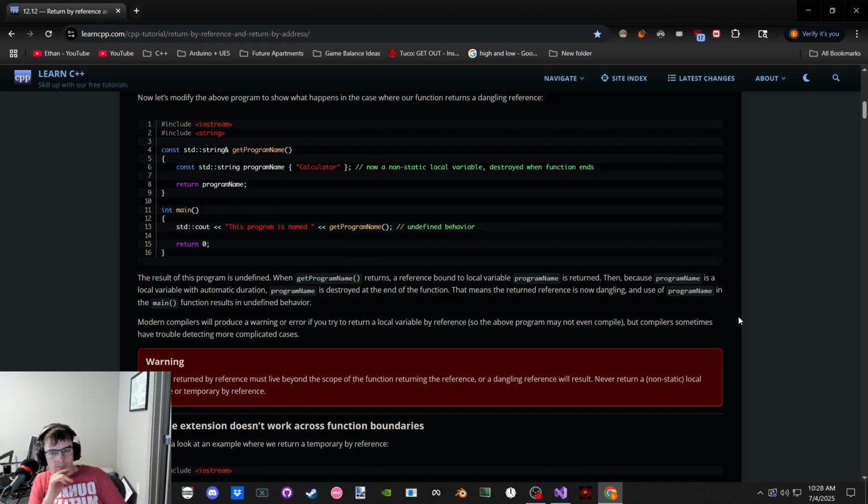Yep. The objects returned by reference must outlive the function, sorry. Never return non-static objects by reference. Unless we're talking about a global const expression, or a local const std::string that's the name of the enemy and it's expensive, or it's like a property of a class, and it's the name and it's a std::string and I need to call it out.